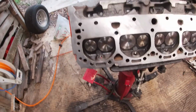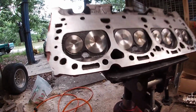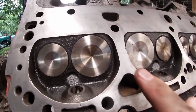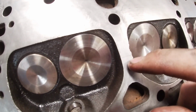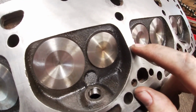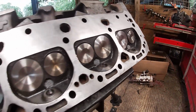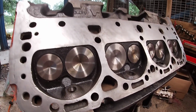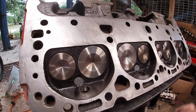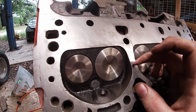Okay, we're all clean. Now here's something that I just saw. I just noticed now that I probably should have looked for before I spent time and money on these heads, but we're gonna point it out and see if it matters. This right here, I don't know if you can see it. There's a perfect line right across here, and there's one right across here, and one right across here, and one right across here. Now I may not be a smart man, but I'm pretty sure that's not supposed to be like that. Now they're not super deep. You can see I can catch a fingernail on them.